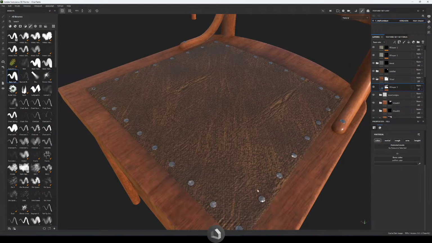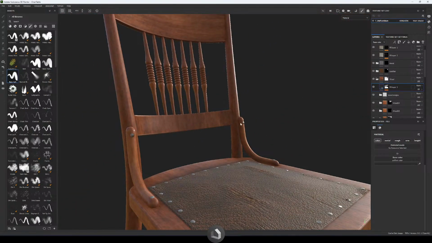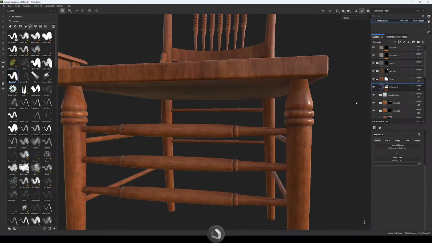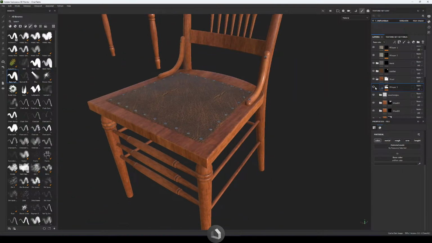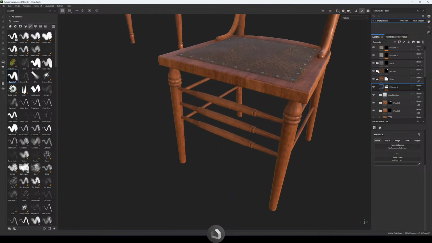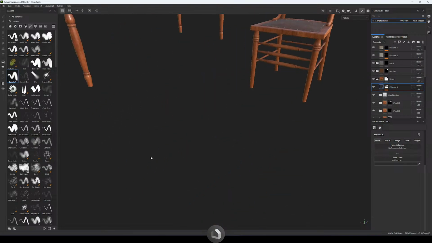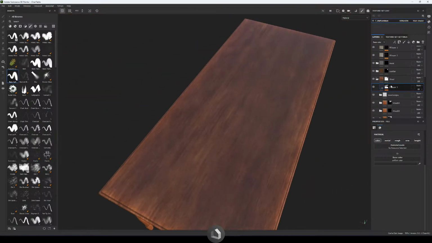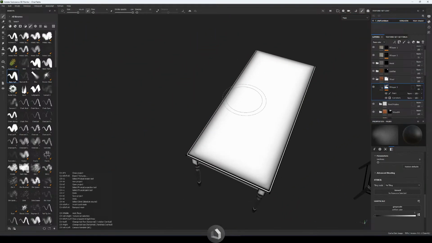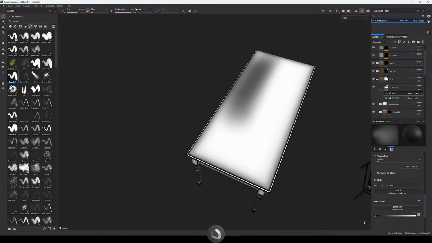See, it's darkened around these edges a bit, and in these crevices. Just gives it a bit more, I don't know the word. You know. We need to do the top here as well. It's all over the place. I don't want it up here. I'm just going to increase the flow a bit.